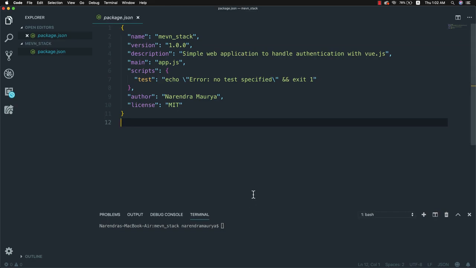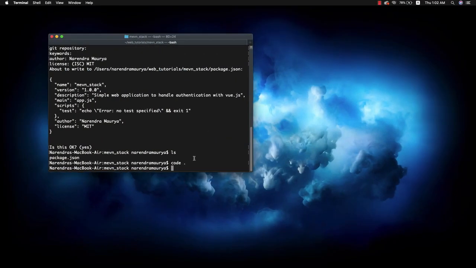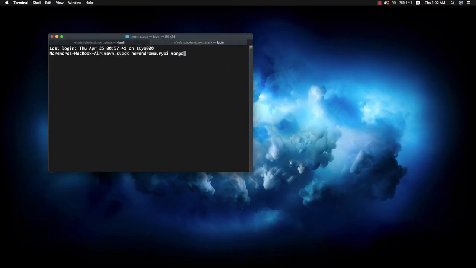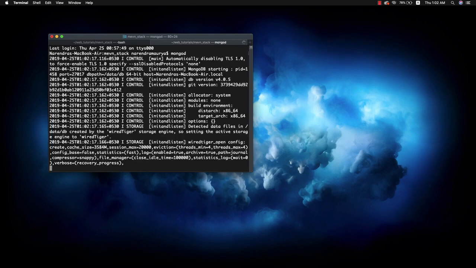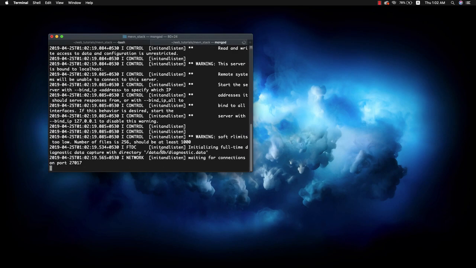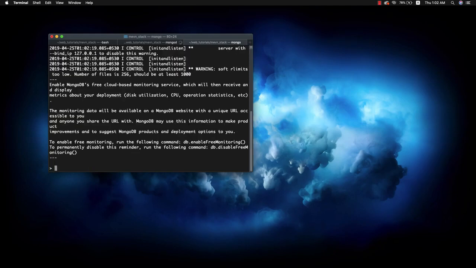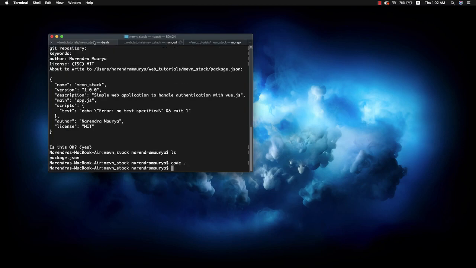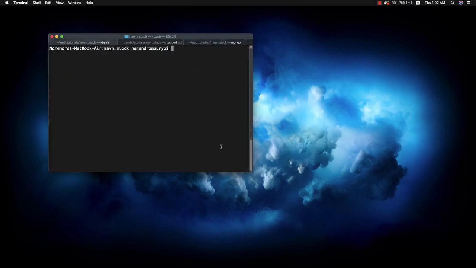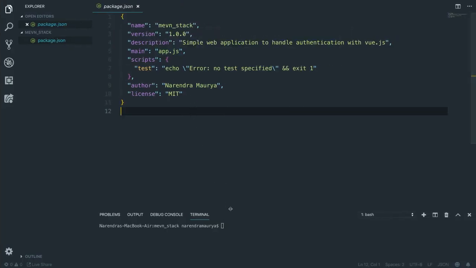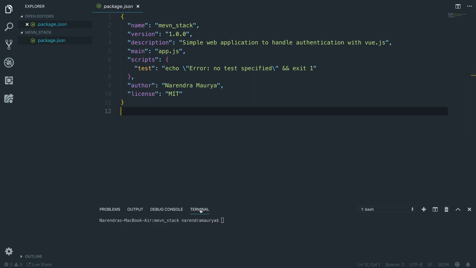Now the second thing, I'm gonna go back to my terminal, and I will start my MongoDB server. For that I'll write mongod, and it will start my MongoDB server as a database service, and I can use the Mongo shell by writing mongo, and it will start the shell. So let's go and get back to the project. Currently I'm just clearing it out, nothing to worry about, and we'll go and create the API first, and in the second part we'll be starting with our front end.